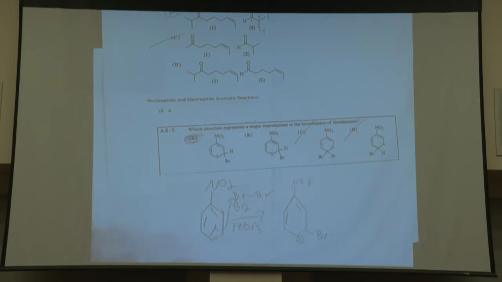It would be negative if you were attacking the benzene ring itself, because then you would be adding electrons to the benzene ring. But since the benzene ring is doing the attacking, it's what's going to have the positive. Nope, if it's an activator, it's still going to be a positive charge. The positive charge is just more stabilized by the fact that you're donating electrons into the ring, if that makes sense. That's why it activates it. It's stabilizing the positive charge by donating electrons. Okay. Any other questions on this one? Okay.